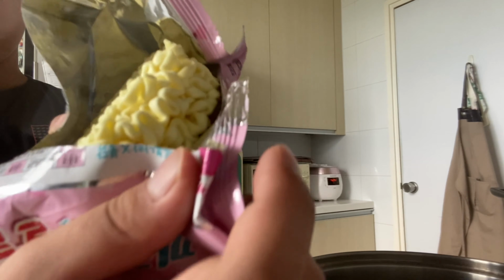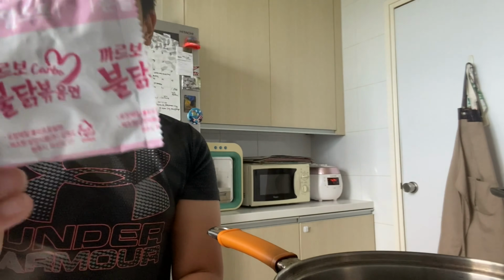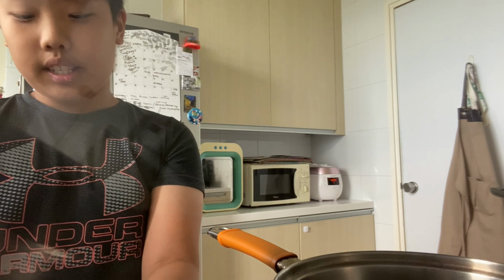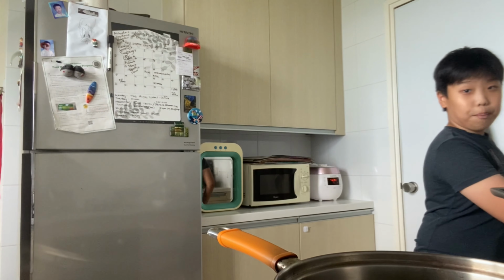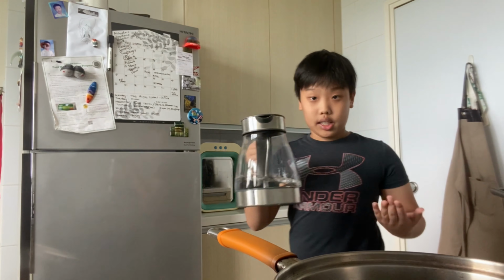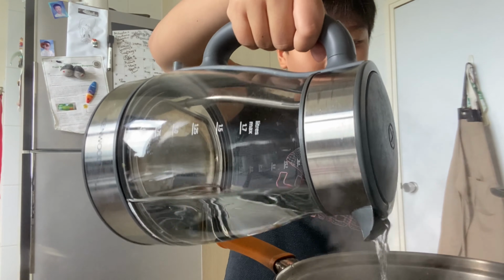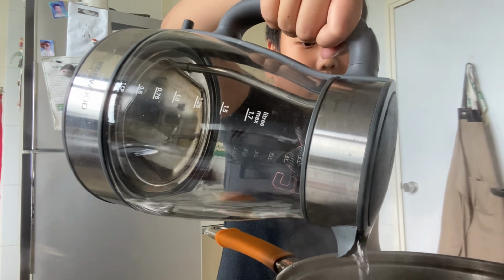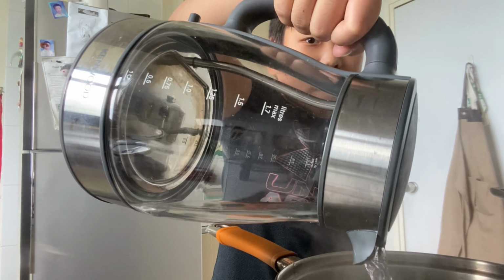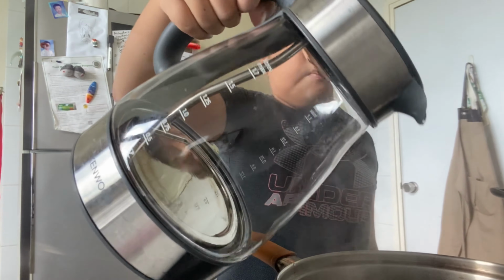These are the noodles. They're quite thick. This is the garbo powder that comes with the garbo spicy chicken noodles, and this is the spicy sauce that comes with every spicy chicken noodle pack. So first, you get some boiling water, around 600 milliliters. Put it in a pan. That's around 600 milliliters.